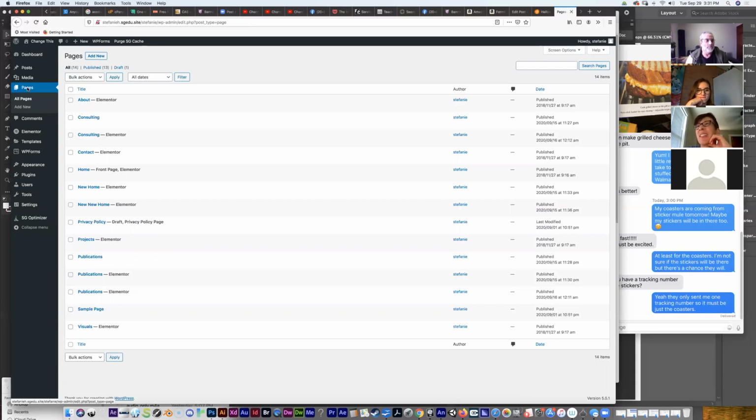Okay, so anything that is in draft mode, see the word draft here, is not showing up on your website. When you put a page into draft, it means it doesn't show up. Now things like this sample page, this comes with WordPress, and you could easily delete this. But even my new home, we did that like a couple of weeks ago. I'm sorry about that. We were messing with that.